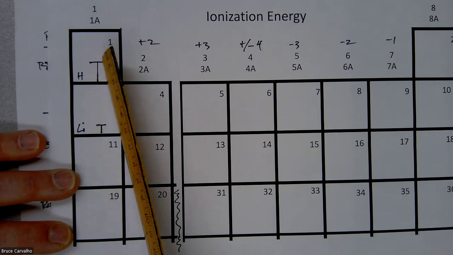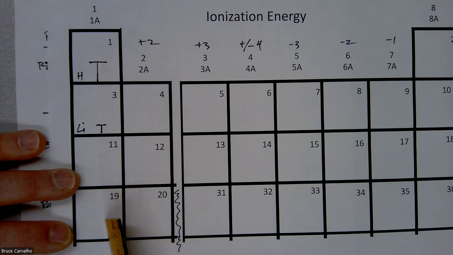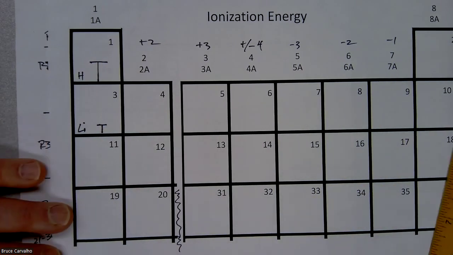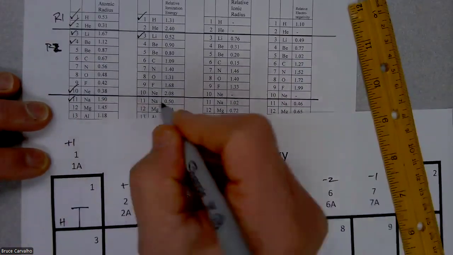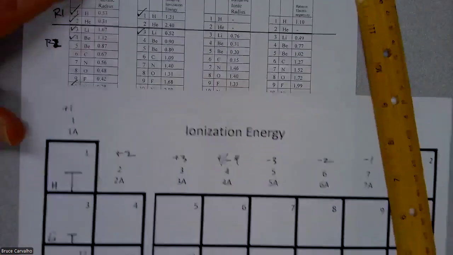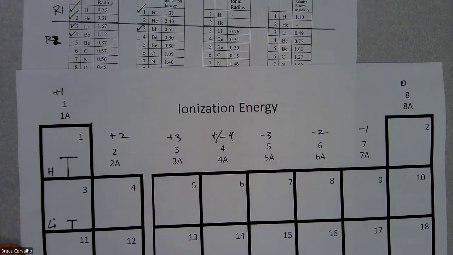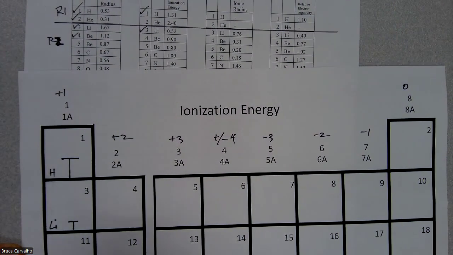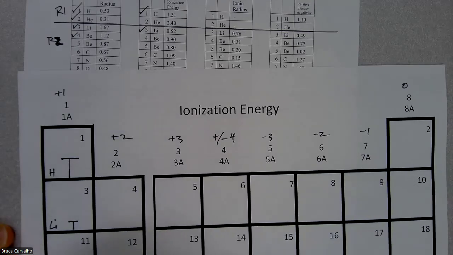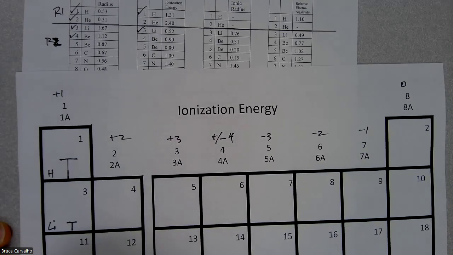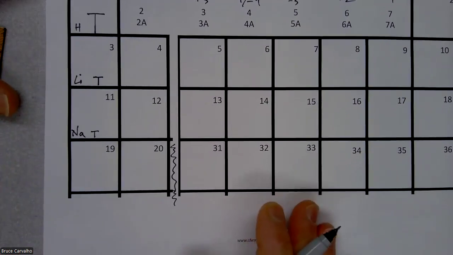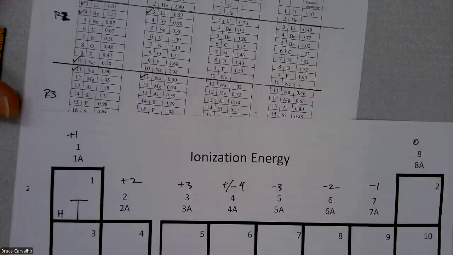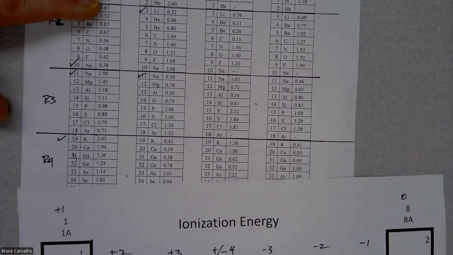Right? That means that these elements from top to bottom get more reactive. All right, sodium. It's 0.5, so it's slightly smaller, but not that much smaller than lithium, just a skosh. So I'm going to make a skosh. All right, there's sodium. I'm going to drop down and do, that's not a letter T, by the way, it's just a symbol.